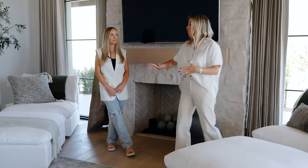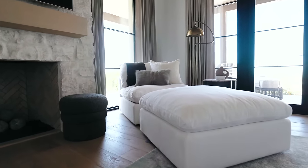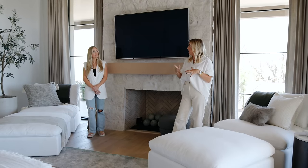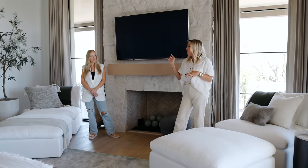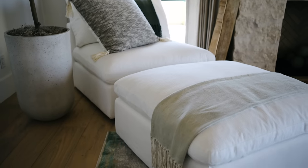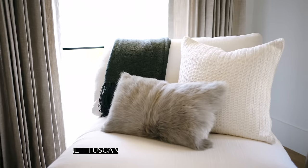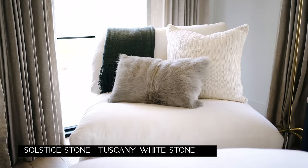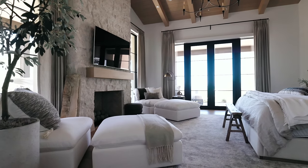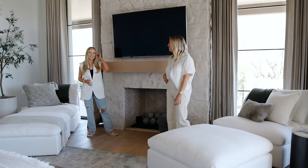Mm-hmm. Anyway, we gave the client several options for flanking the fireplace space. We've been wrestling with the idea since we presented the interiors to this client over a year ago. Mm-hmm. Yeah. With these armless, cloud-looking chair-ottoman situations. And I think this is the perfect use of it. Yes. Because it's nice and clean, clean lines, kind of mimics on both sides, just elongating the fireplace. And we sold it to them. They're also really large. Yes. So we did sell it to them as, you know, they have three boys.